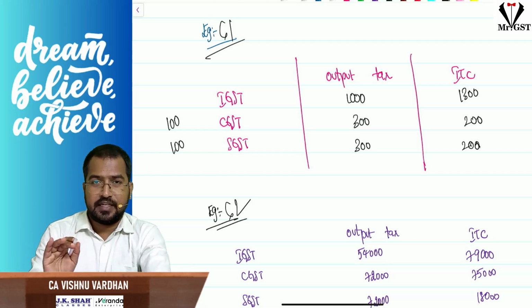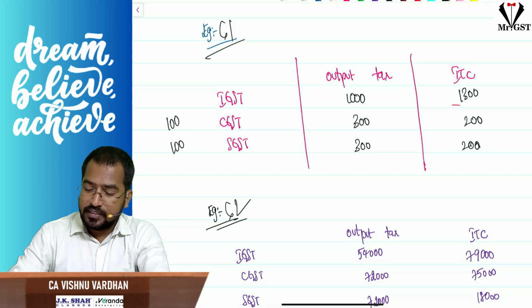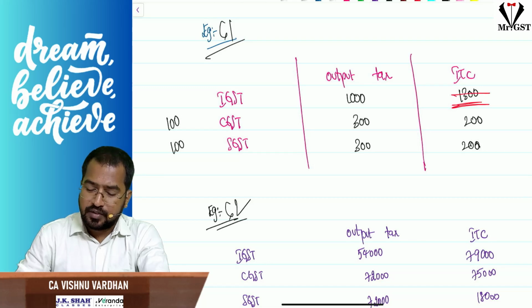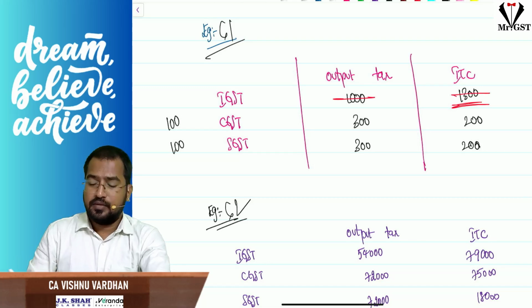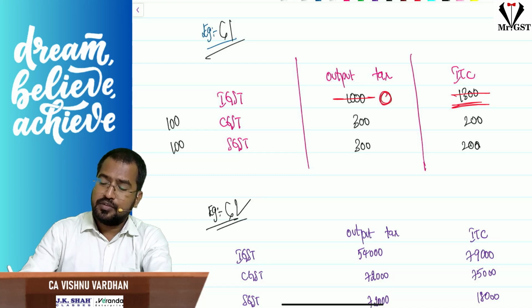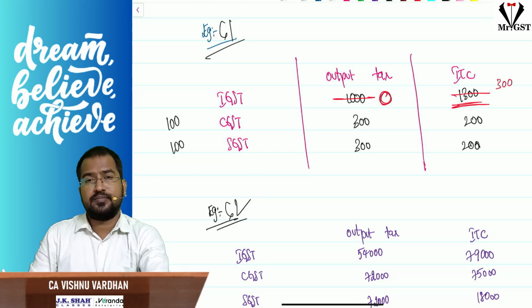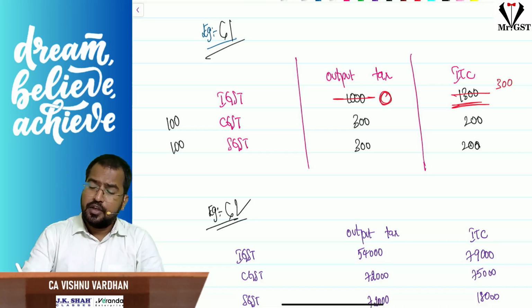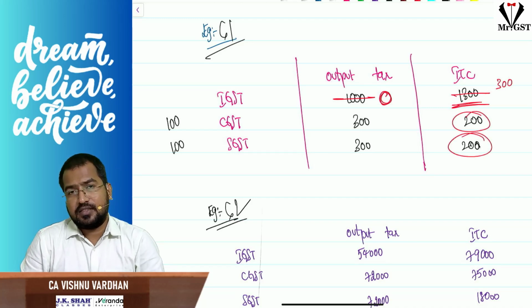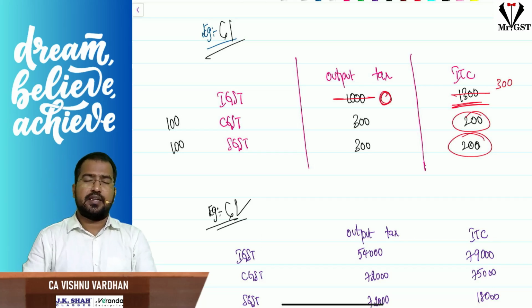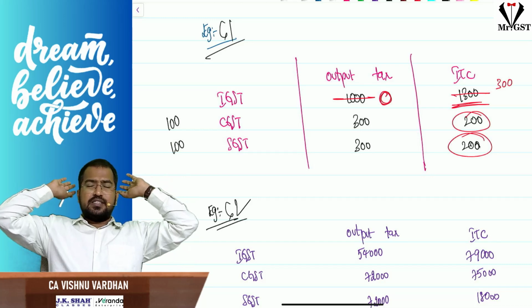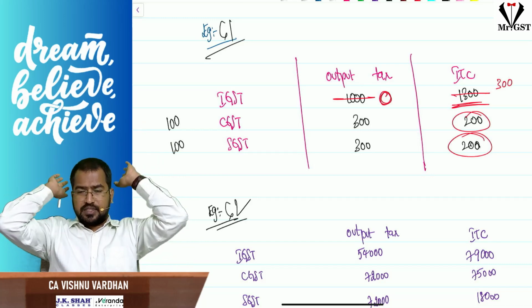Now what is our first target? Our first target is IGST ITC 0. 1300 I have. I will use this for IGST payable. But IGST payable became 0. IGST ITC is still there. And I told you, sir, IGST ITC should become 0. Till then, you cannot touch CGST and SGST balances, right? So first we should use this 300. For what purpose can we use it? Sir, you can use it for any purpose, CGST, SGST in any order, in any proportion.